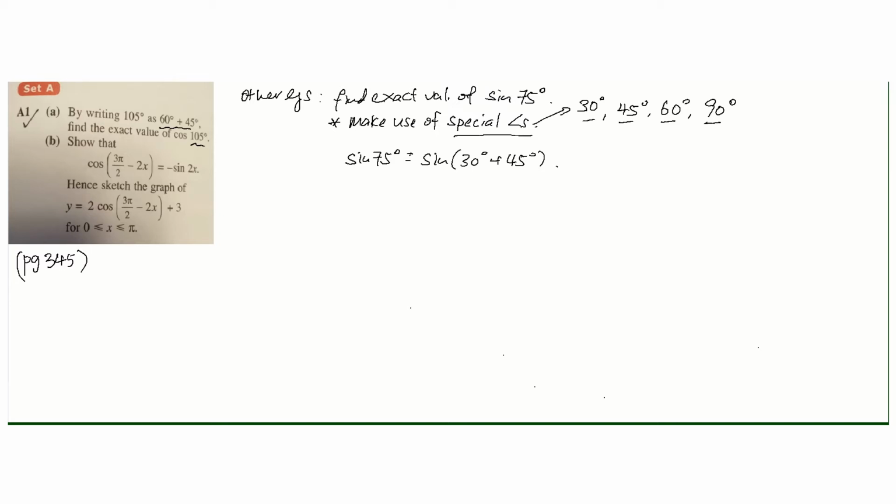And you realize the question does not restrict you to using only subtraction or addition. So let's say I give you another question. For example, say the question asks you to find cosine of 15 degrees. Then in this case, how can I make use of my special angles? Express it as either subtraction or addition. Well, very straightforward. It will be 45 minus 30. That should give me cosine 15. So that's the key idea over here. Let's go back to answering this question.